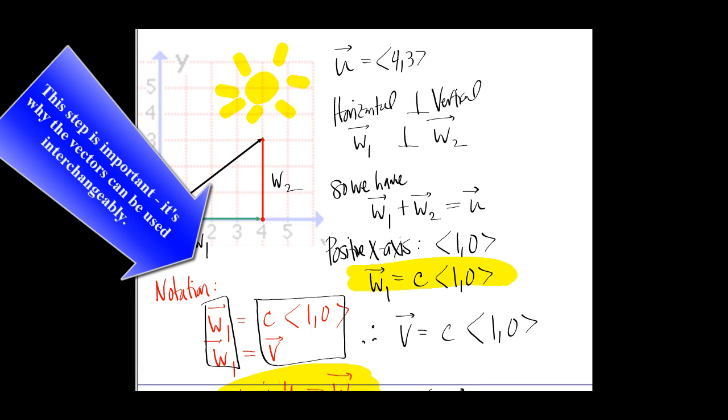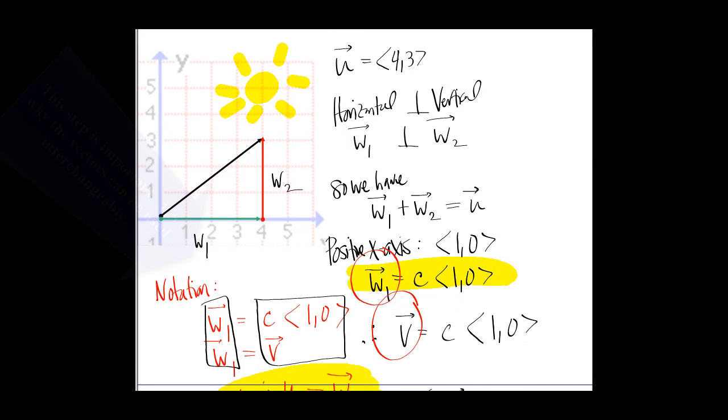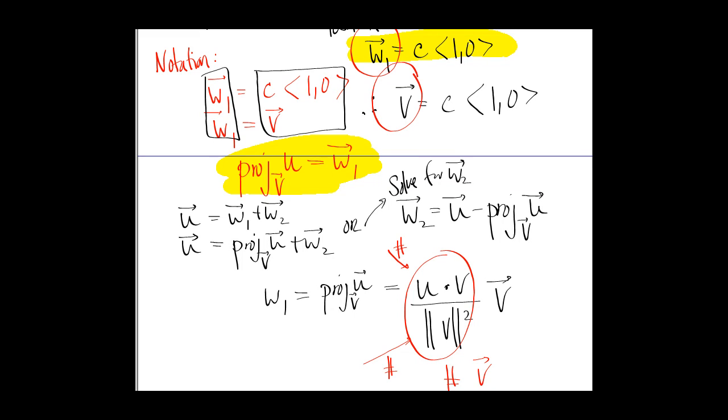So we used a little bit of notation, swapping out w sub 1 with v. They mean the same thing. So this projection of u onto v is what we refer to as w sub 1. Now we knew that at this point, vector u is equal to w1 plus w2. And we swapped out w sub 1 with the projection of u onto v. And now we can apply this formula. W sub 1 is equal to the projection of u onto v using this formula. So let's take a look at some examples.